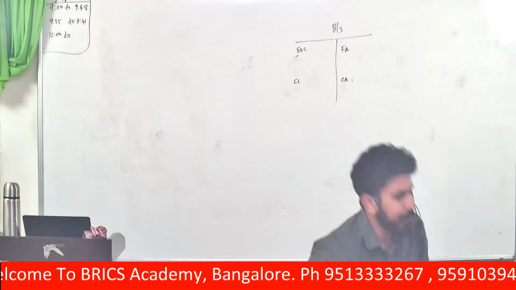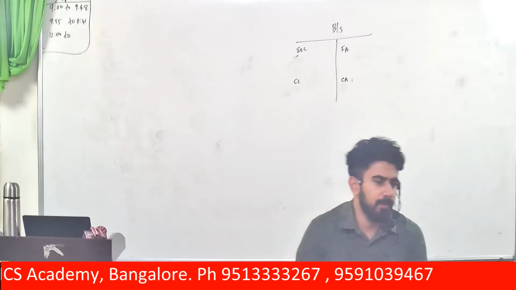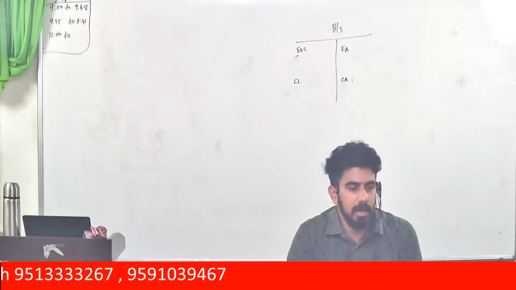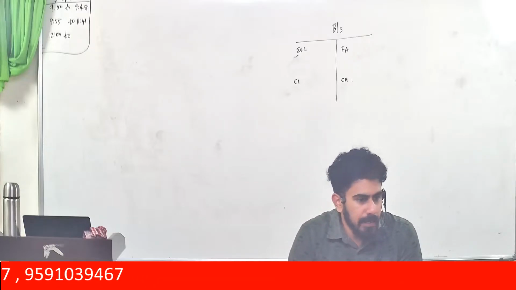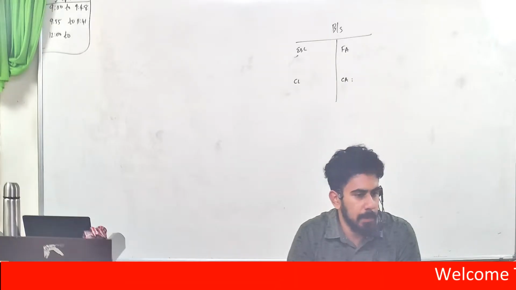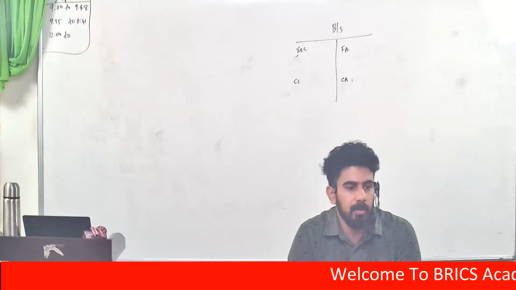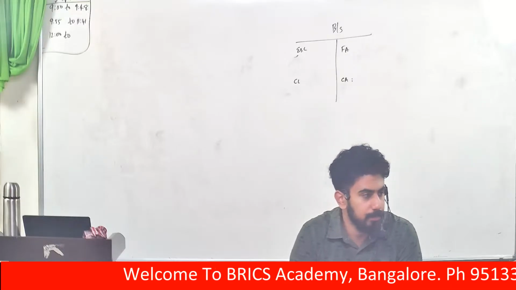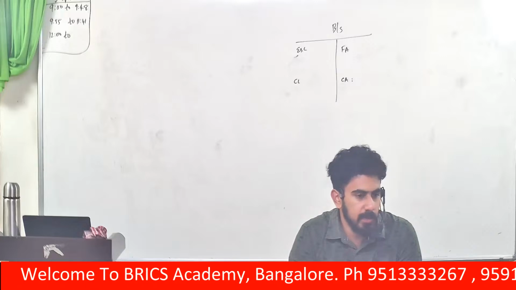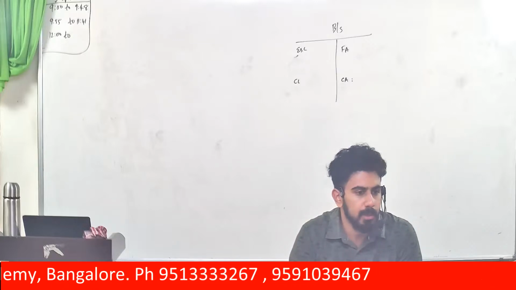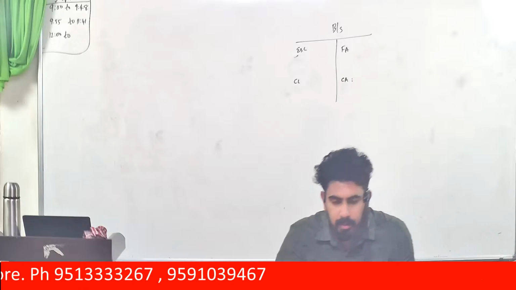You want me to repeat? So basically, you have current ratio. Current assets divided by current liability is 2.5. Then you have working capital. Current assets minus current liability. So first one, current assets is equal to 2.5 times current liability. You put that in the below equation. 2.5 CL minus CL is equal to whatever number. And you will get 1.5 CL equal to whatever, and CL is equal to that divided by 1.5.